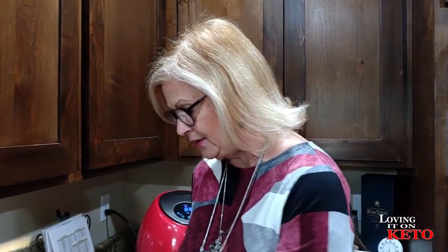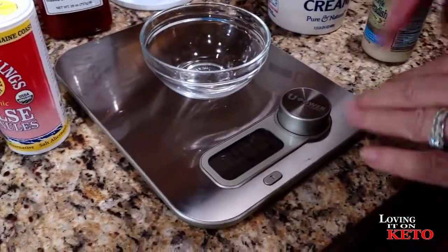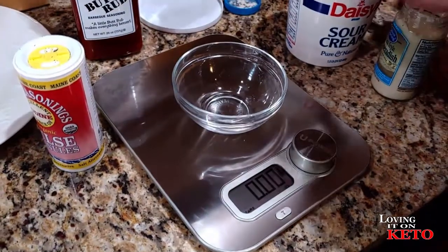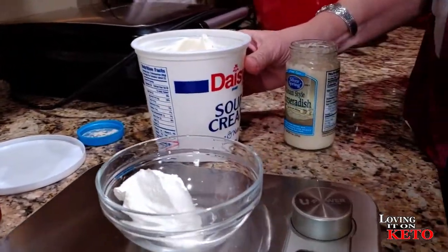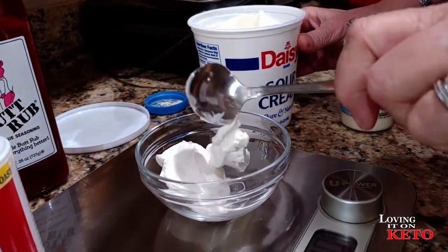We'll come back when the steak is done. So I'm going to make a creamed horseradishy sauce, Wendy's way, that we really like. I'm going to put my little bowl on the scale and tare it out, zero it out. Then I'm going to add sour cream, and I'm going to do two because we each get an ounce.